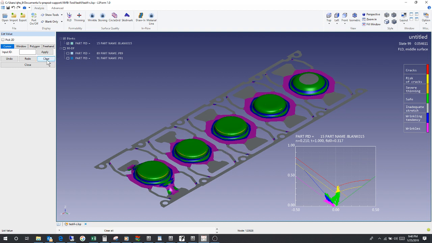Clear this, and then you also have an option to pick on the FLD window, reverse picking. So if you pick on the FLD window here, it's going to show you where that point is located on the part. That's a very nice feature.